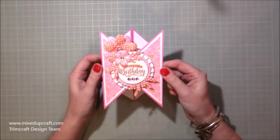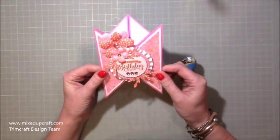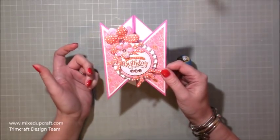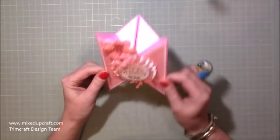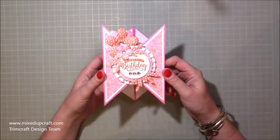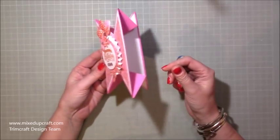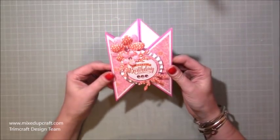That's what I'm calling it, partly because my dad — when I showed him — said it reminded him of a tricorn hat. For those of you that watch Poldark, it's the hat that he wears. When I saw it I thought yeah, it kind of does resemble that, and I was really struggling to work out what to call this card because, as you can see, it's very unusual, and that's what I like to try and make — very unusual, kind of out-there cards.